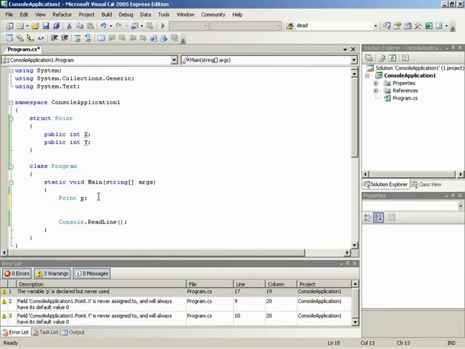That would mean if we wanted to gain access to this point's x component, we'd have to just say p dot x. So there, and just looking at these, here's all the members that we have access to. Ooh, but check this out. We see our x and our y, but we also have things like equals, get hash code, get type, and toString. Just a reminder from earlier discussions in the XNA class, basically everything comes from object, and toString, getType, etc. all reside within objects.